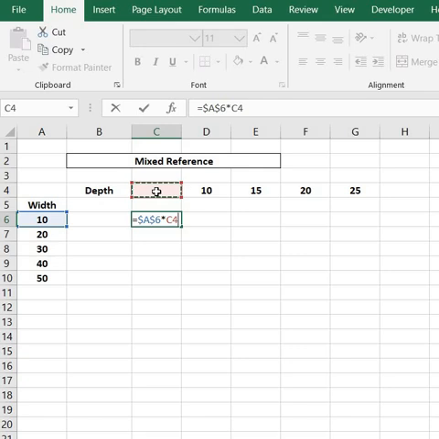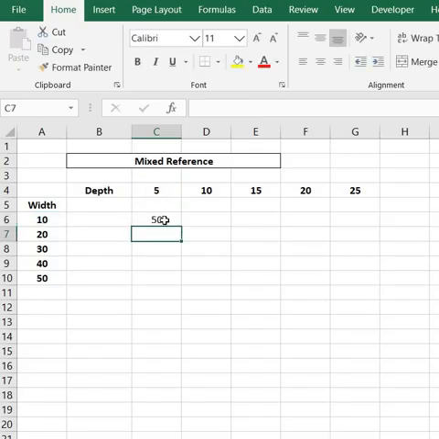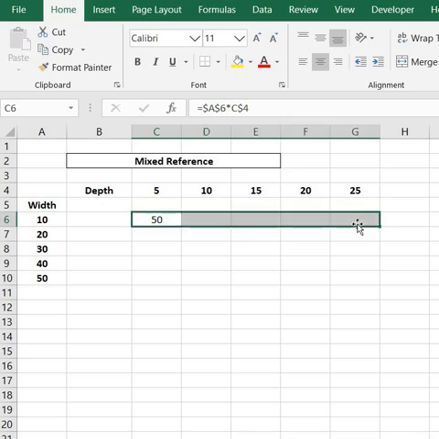So I'm going to freeze the row. The row stays in 4. I will press F4 multiple times until the dollar sign is only seen before 4, not before C4, only before 4. Okay, so the dollar sign is before 4 and not before C. So what happens when I drag this? The result is as I wanted.